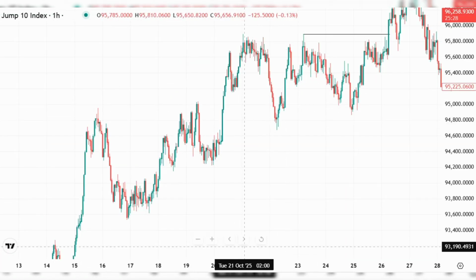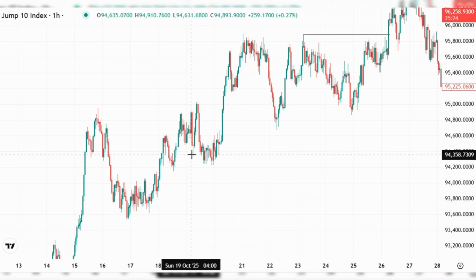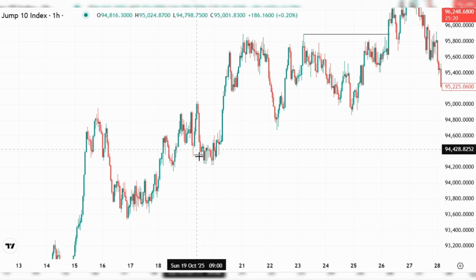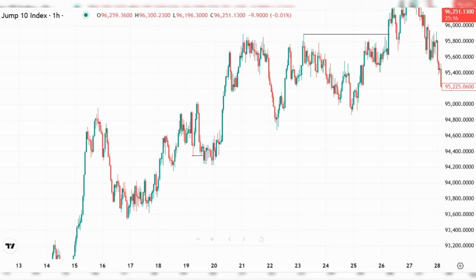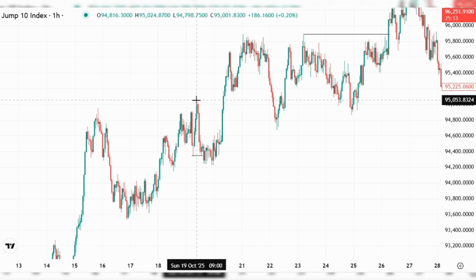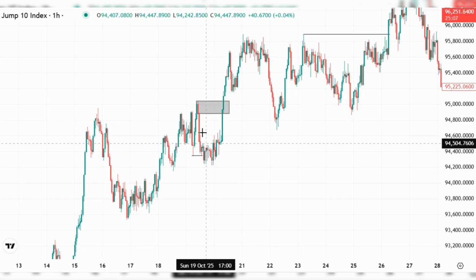Now, if you come here and say, okay, this is a BOS right here. Let me drag this downward. Okay, this is a break of structure right here. Then let us sell from here. Now, this is another order block. Based on what I told you guys, it has a fair value gap right here. You can see this fair value gap here. See the huge fair value gap.